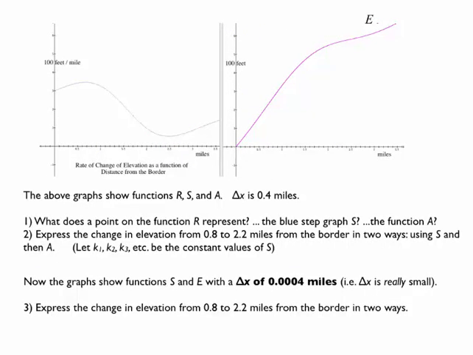So now delta x is 0.00004 miles. Now I've given you the new graphs. Delta x is really small, and we get this new rate graph, which is still kind of a step function, right? From the back, it doesn't look like a step function anymore, and then a much smoother elevation graph. Express the change in elevation two ways. We're going to go a minute or two over, okay? So express the change in elevation two different ways now, when delta x is super, super small. Who remembers? Who learned something?